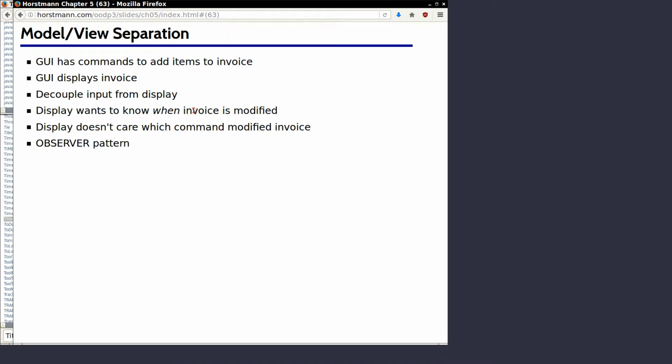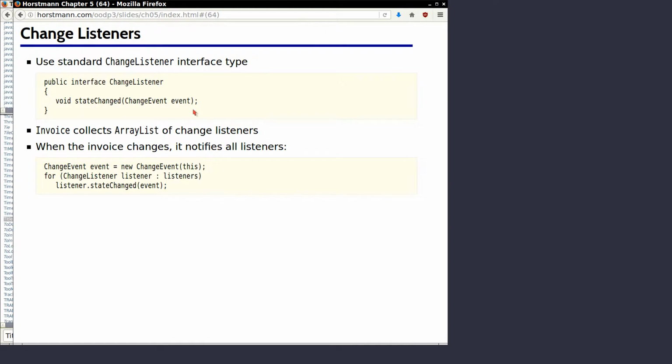There is a GUI display to this whole thing, a completely gratuitous GUI, but it shows a common thing: when you want to have something that views a data structure, in this case the invoice, and you change the data structure in any way, then you want anyone, in this case the code that's viewing the invoice, to be notified when a change happens. In other words, you want to implement a change listener mechanism. I'll just show you how it's done.